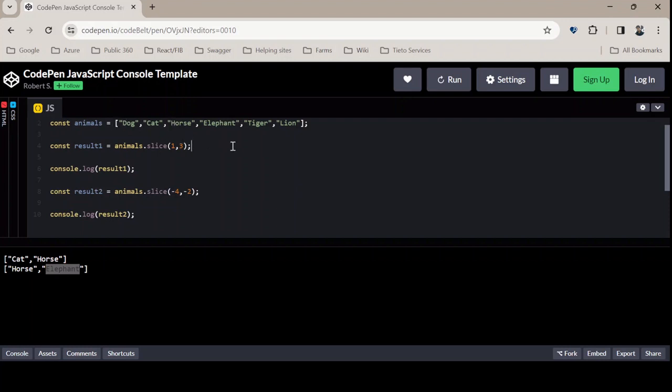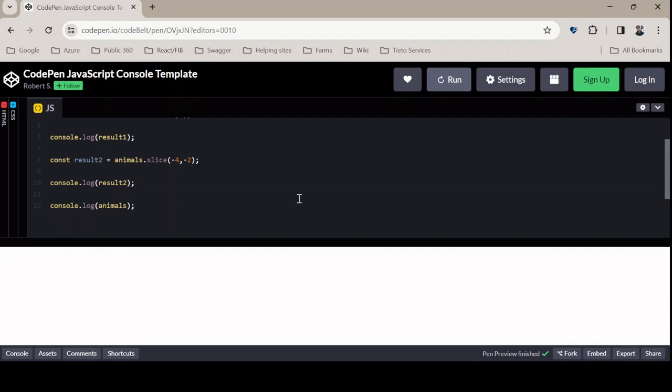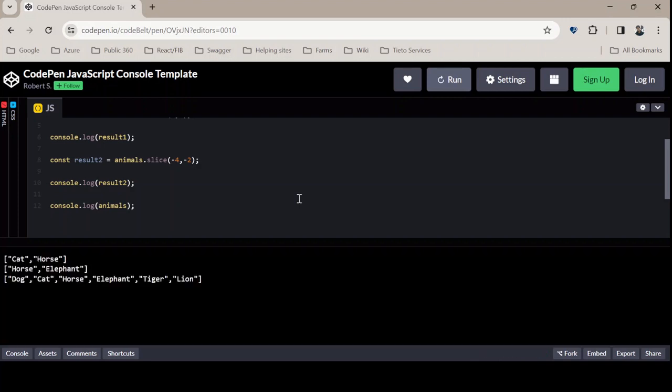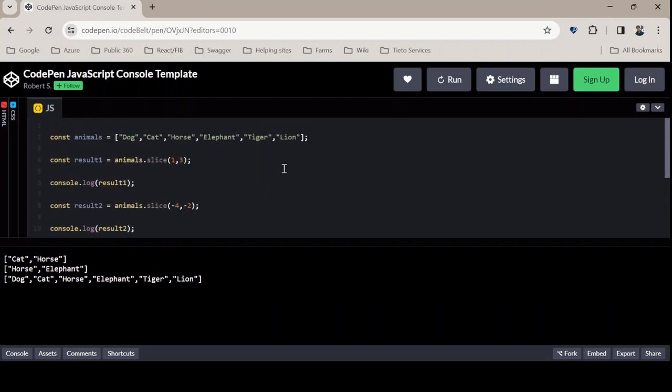If you print animals, it will be as it is. Run again: dog, cat, horse, elephant, tiger, and lion. So the original array is as it is.